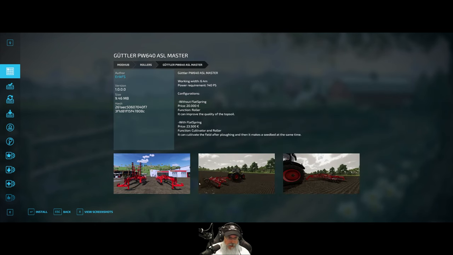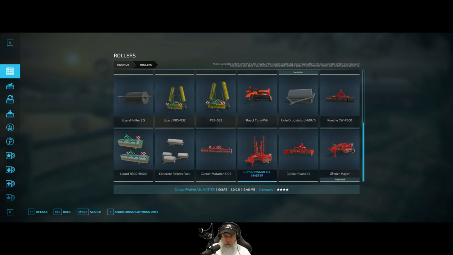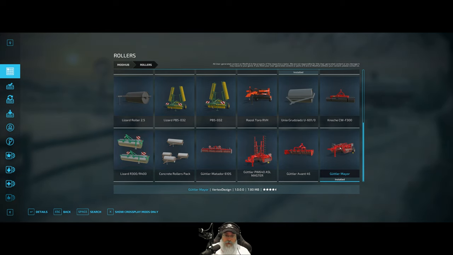What's this? This is a flat spring, so it's a cultivator and a roller, which we don't really need because we don't want to cultivate after we've seeded. It can cultivate the field after plowing and then makes a seed bed at the same time. Yeah, we don't need that. And that only has a 6.4 meter working width. Okay, what about this Avant 45? That's only 3 meters. Okay, so I think we've got the best one. We just need to, when we purchase it, expand it.